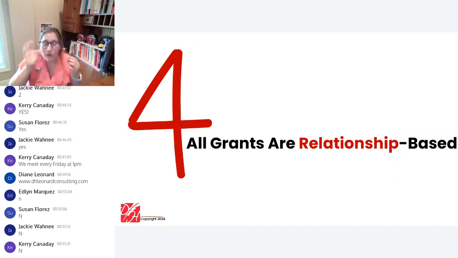So the fourth bucket of the different ways I've thought about the tips, things that we've learned from being reviewers. Did you know that on some level, all grants are relationship based? Yeah, because it's people granting to people. It is not transactional like an ATM. Well, let me explain a little bit more about what I'm thinking there.